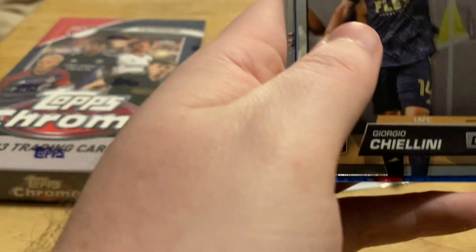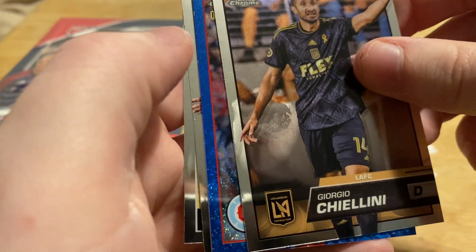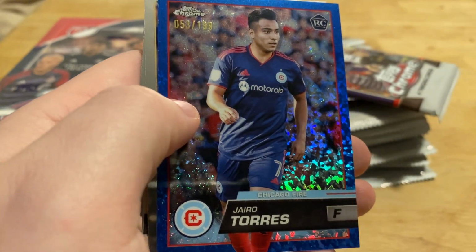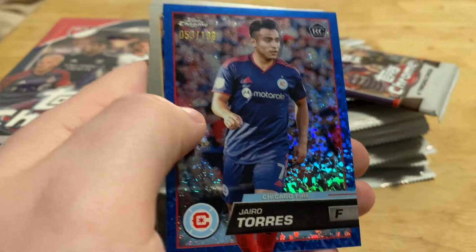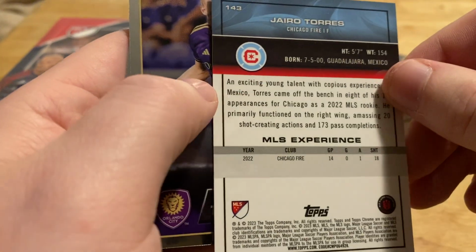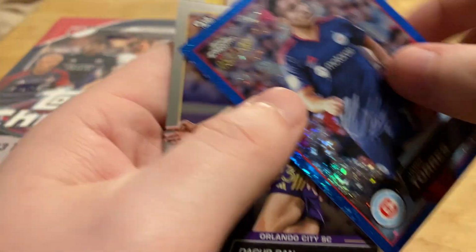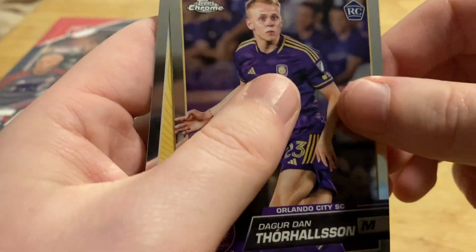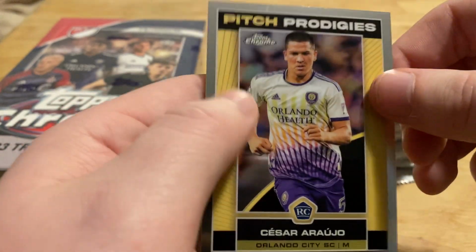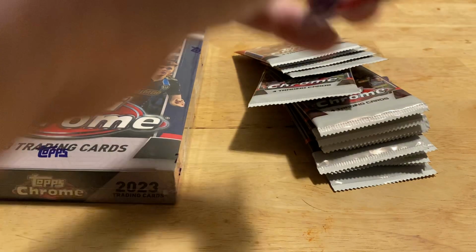Four cards a pack, so you've got to open a lot of packs. I should probably try to go a little faster here. Chiellini, we got some type of color here. Chicago Fire, Jairo Torres out of 199. Gotta love a rookie getting some rookie color here for the Fire from Mexico. Very cool. Thorleifsson, and then another Cesar Rojo, the Pitch Prodigies insert rookie. Very cool. All right, haven't hit our auto yet.